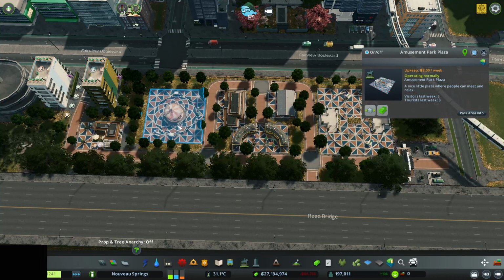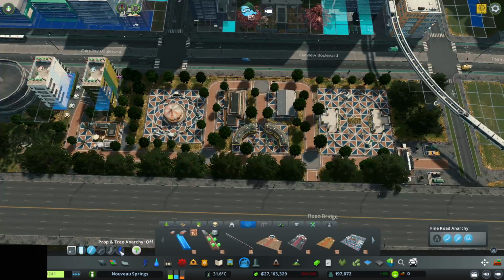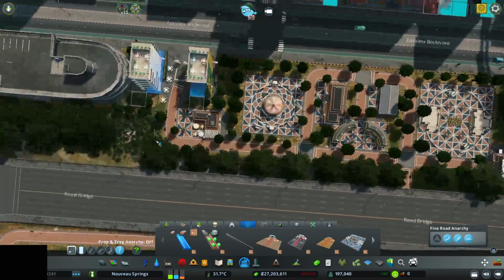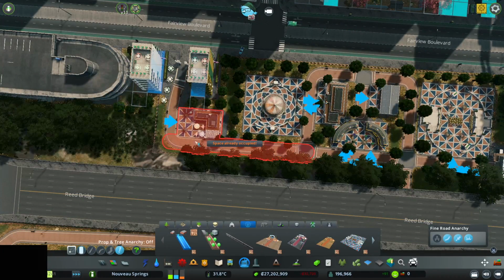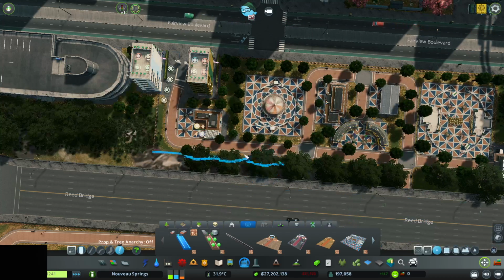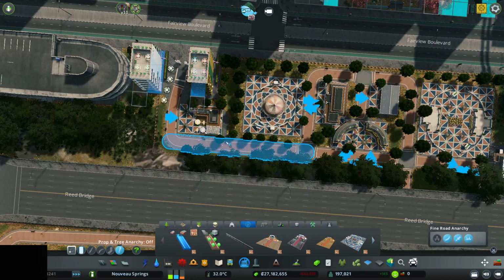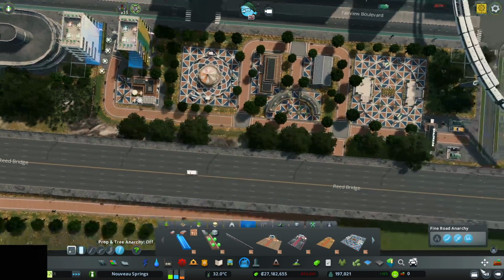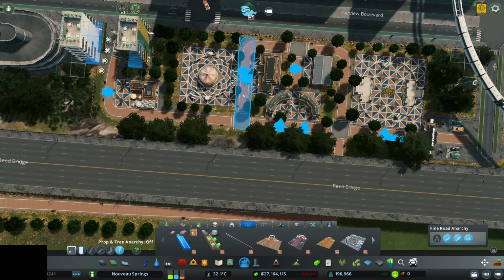I think I know how I want to try to do this. First, let's grab the paths, and everywhere I have these tree-lined paths, I need to replace them. So that's for starters.